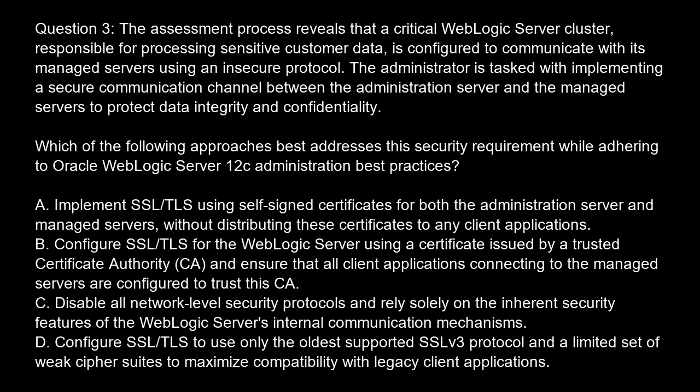Option C. Disable all network-level security protocols and rely solely on the inherent security features of the WebLogic server's internal communication mechanisms. Option D. Configure SSL/TLS to use only the oldest supported SSL v3 protocol and a limited set of weak cipher suites to maximize compatibility with legacy client applications.